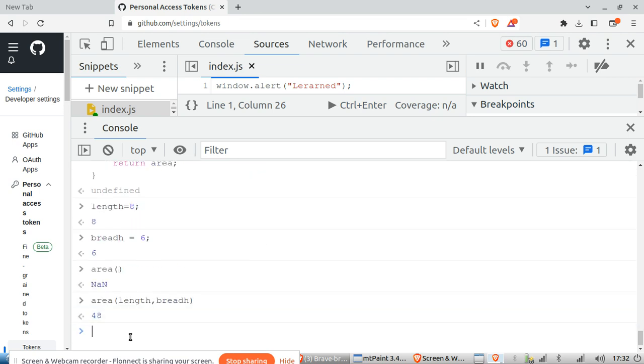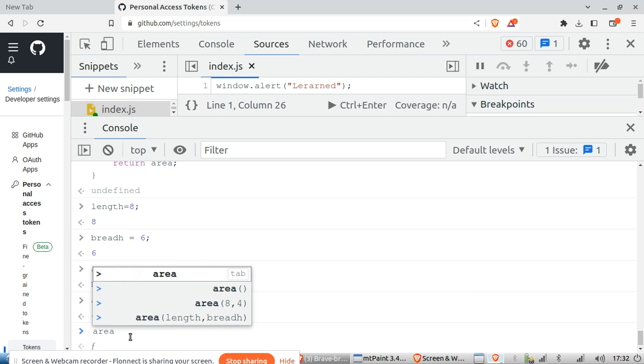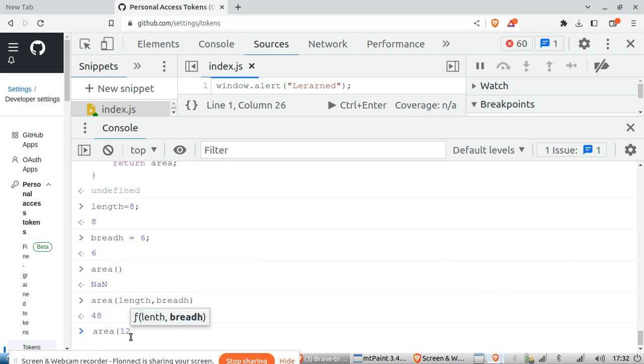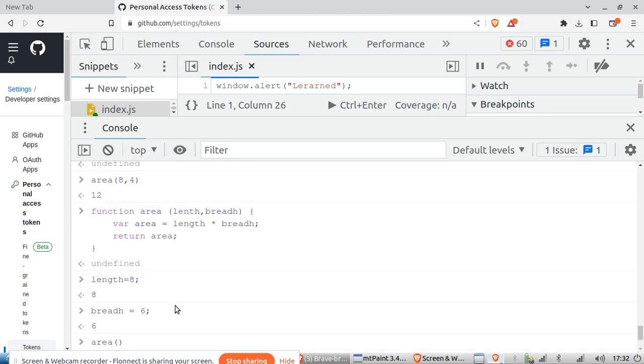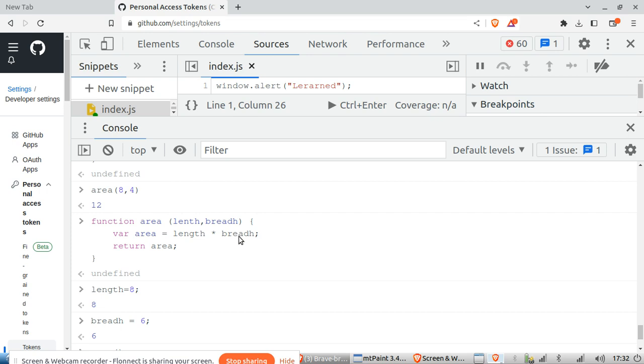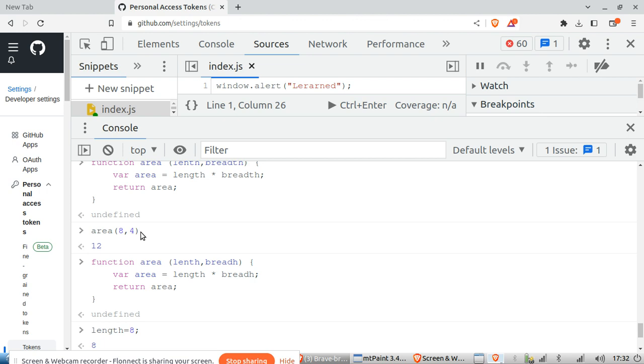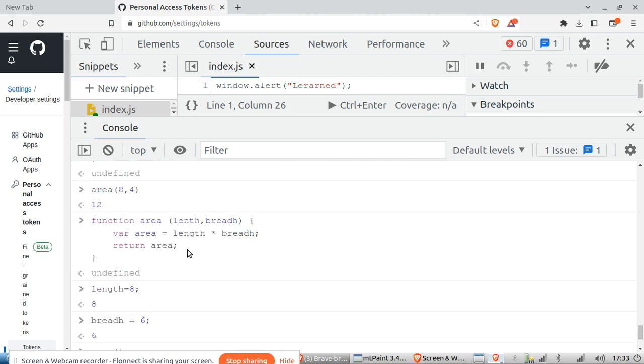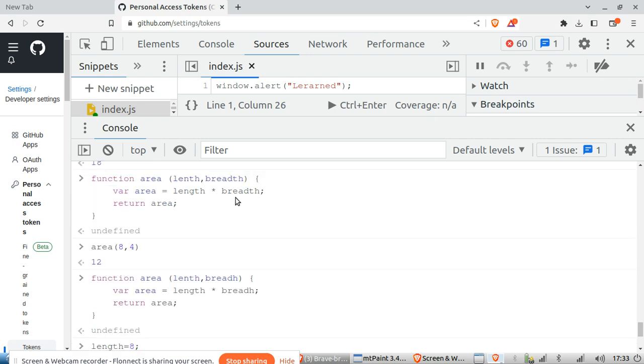I don't know why it's not working. Let's check again. Area 12, comma 10. I don't know why it's giving 80. Let's check. Okay, so it will take length and breadth only, because we have specified that the function is taking length and breadth like this.